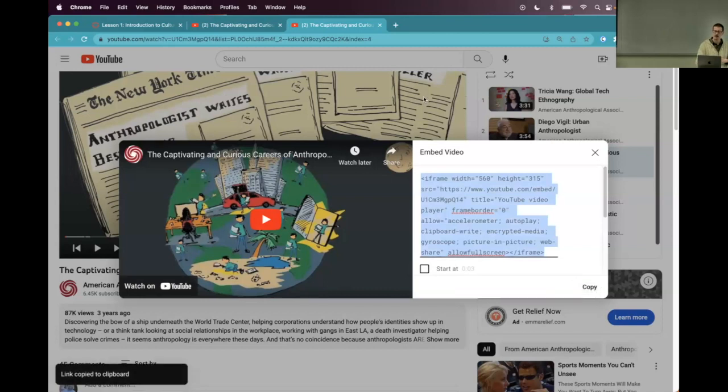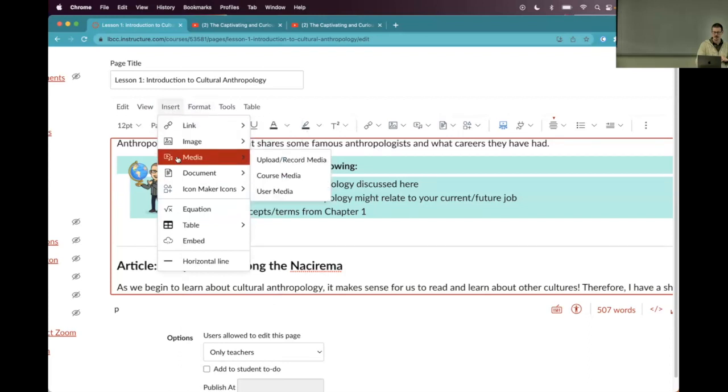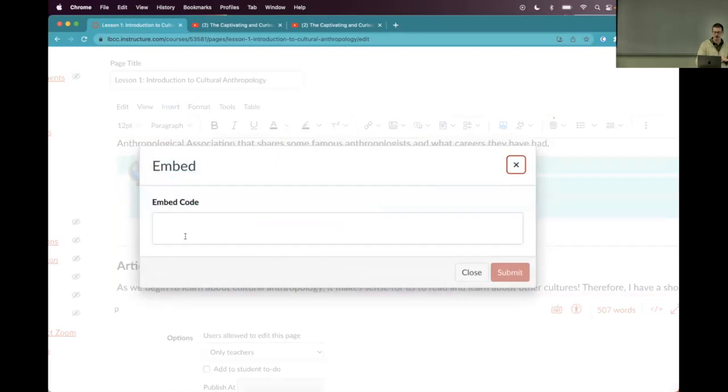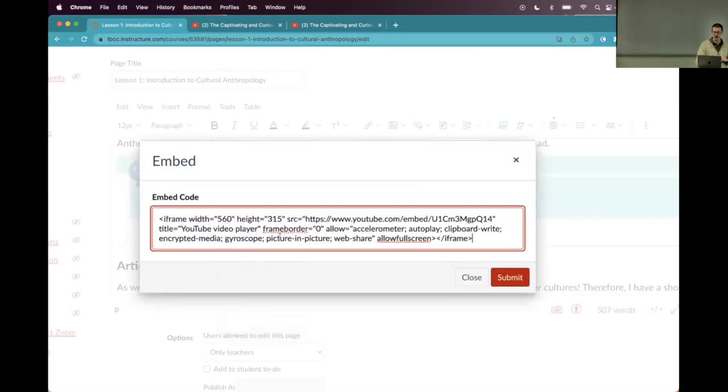Perfect. I'm going to go back to my Canvas page. That's right where I click, so I'm going to keep my cursor right there, but then I use the insert tool again. Insert, embed, and then I paste that code that I just got from YouTube and click submit.